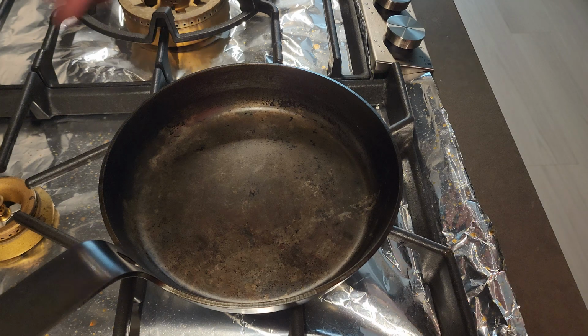But pardon my stove, it's a little bit dirty. I was cooking tomato pasta last night and I got a few splashes here and there. Anyways, long story short, I'm gonna do this live from start to finish.